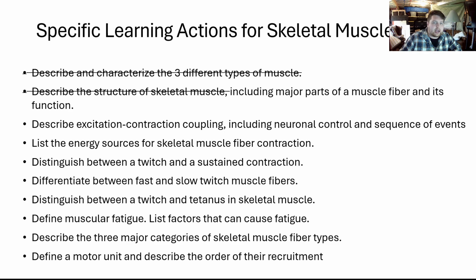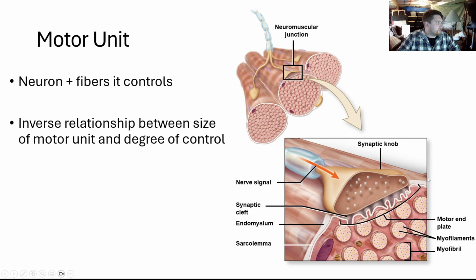Once we get through excitation contraction coupling, I feel like the order of it is a little bit better. With excitation contraction coupling, specifically what we're talking about is how the muscles get excited, their excitation. So when the action potential comes down from the nerve, goes into the muscle and causes contraction, that excitation and contraction are coupled together. Okay? A little bit of vocab, kind of what we're going to be generally talking about.